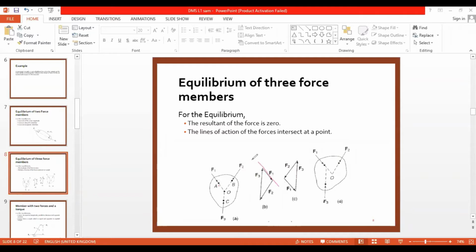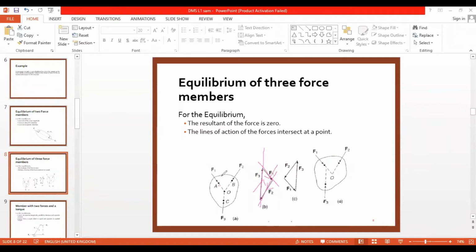And then we have F2. I'm moving it somewhere here, so that is F2. The sides of this triangle need to be drawn according to scale, similar to the velocity triangle. And this F3 is going in the upward direction, so I will draw it like this. So F1 is acting in this way, F2 is acting in this way, and F3 is acting in this way.